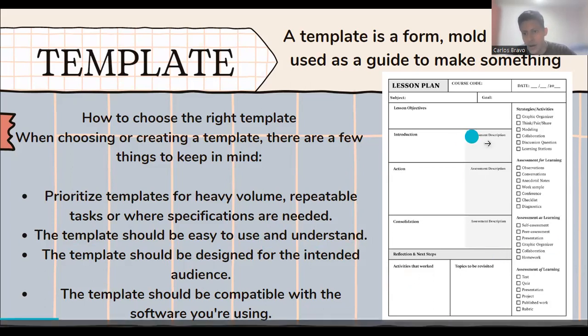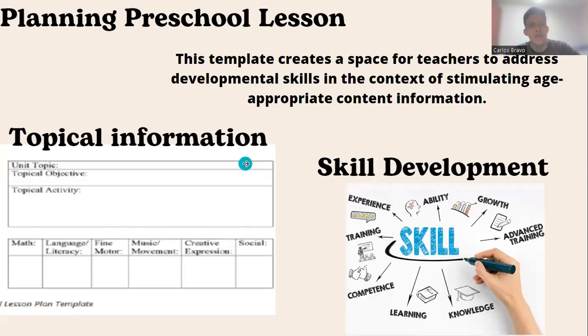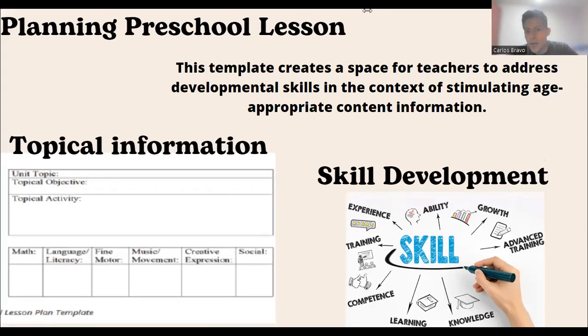And you can see here an example of a template with a lesson planning with the different categories and the different concepts. Okay, and now I'm going to explain these three concepts. First, example planning preschool lesson: these templates create a space for teachers to address development and skill in the context of stimulating age-appropriate content information. And here is a category where you can find a lesson planning according to preschool level.